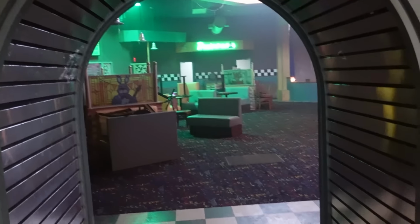Stage. Here we are, and welcome to Freddy Fazbear's Pizzeria. Look at this entrance. This is a part that I've not seen yet. I don't know how I've managed to miss it. I was looking at the other boys' footage and they were like, oh, did you check out the entrance? No, I didn't. So here we are. This is the grand entrance before you go into the Pizzaplex itself over there.